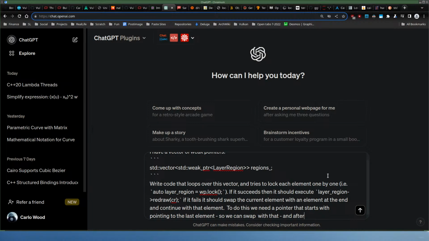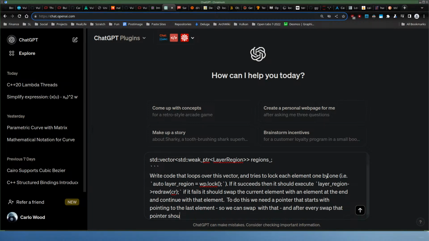And after every swap, that pointer should be decremented until it collides with our current element pointer.